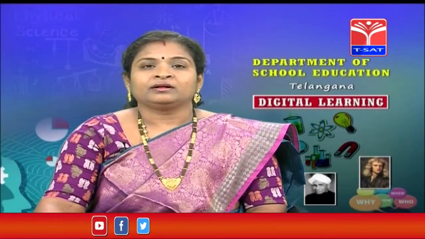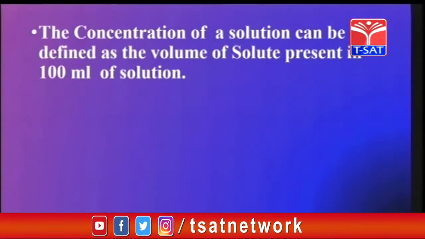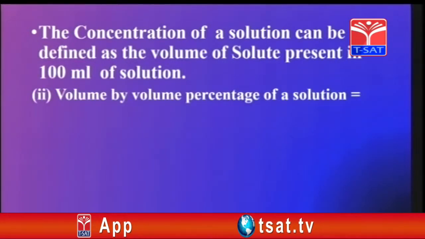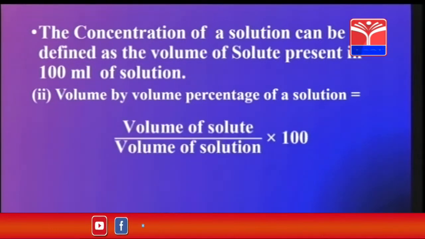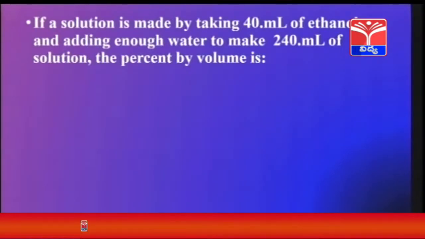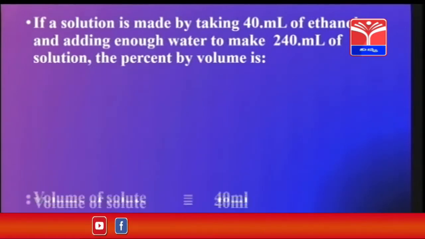Children, another parameter to measure the concentration is volume percentage. The concentration of a solution can be defined as the volume of solute present in 100 ml of solution. The volume by volume percentage of a solution can be defined as volume of solute by volume of solution into 100. Let us do one example. If you are making a solution by using 40 ml of ethanol and adding it in enough water to make 240 ml of solution, then what will be the percent by volume of solution?